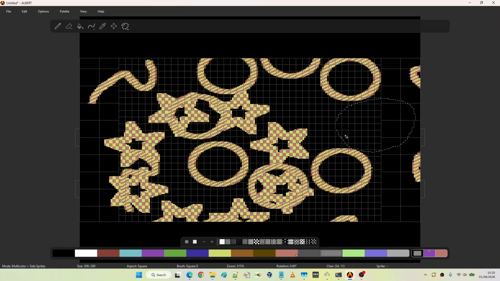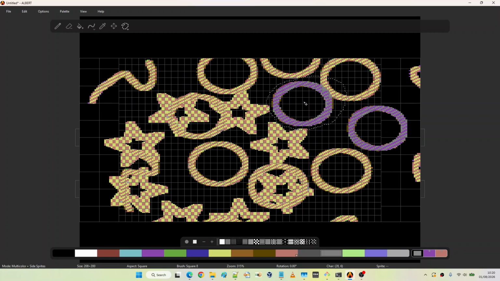Now what we can also do is cut the shape and do a deselect all, and then we can have the shape back for us, and we can just move it around. If we want the shape to show up as a transparent shape, what we can do is hold the control key while we do the paste, and then the shape becomes transparent.